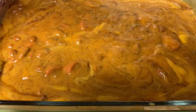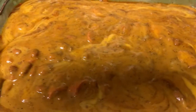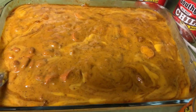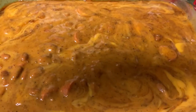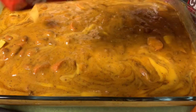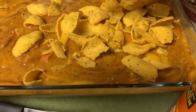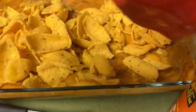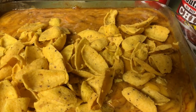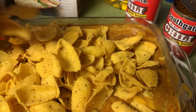Okay, so we're gonna go ahead and add our chips, guys. I'm gonna go ahead and add our chips. And we're gonna mix those chips in there. This is one bag, so I'm gonna add just a little bit more from the second bag, and we're gonna mix that in.